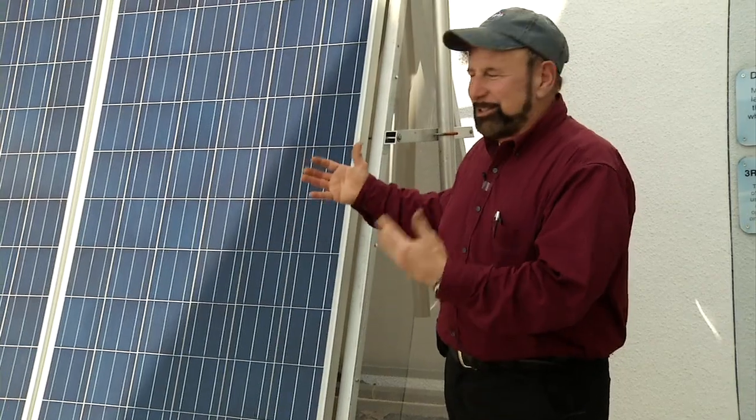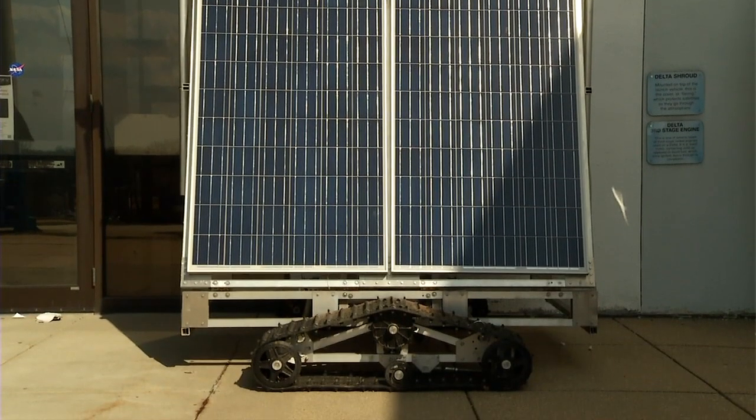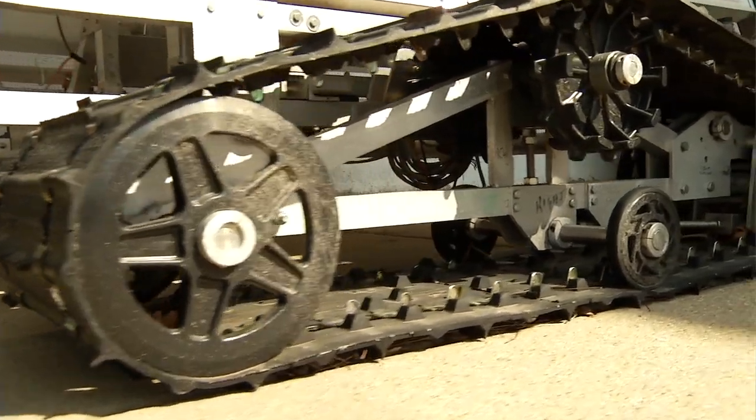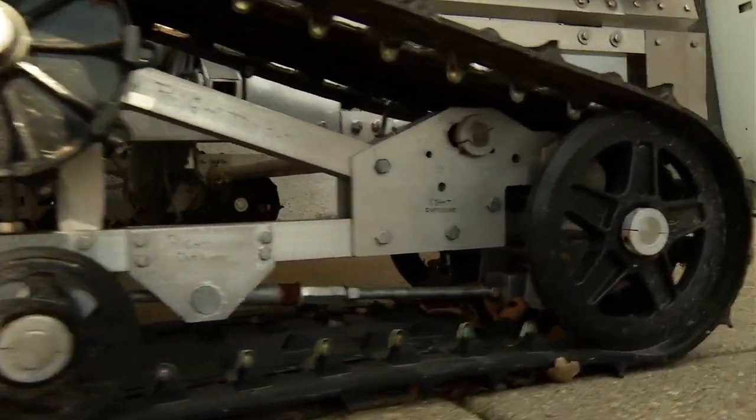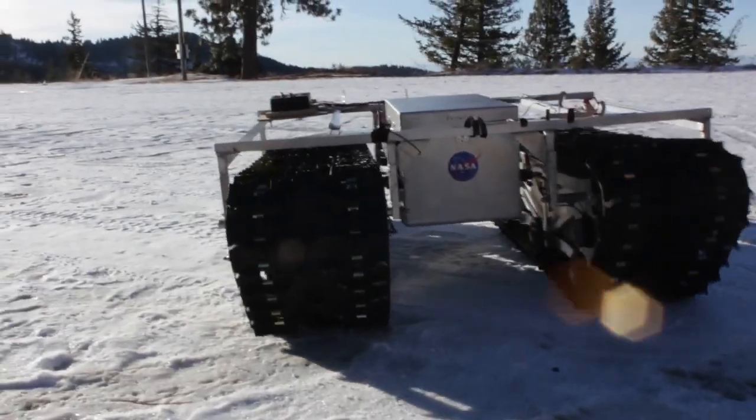You see what I mean? It's just like a spacecraft because it has to survive in a hostile environment unattended for months at a time while we are communicating with it sporadically, just like with a satellite, to interrogate it and then send it a command or two to change its operating mode, and then let it alone, let it do its thing, and then come back later and check it again.